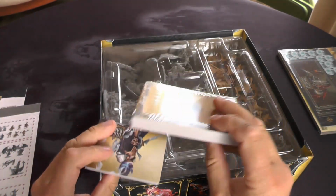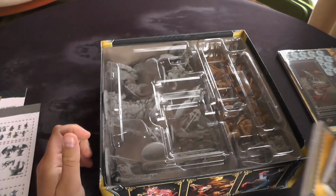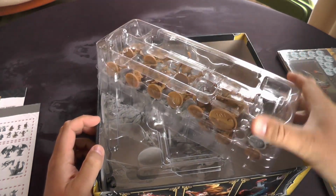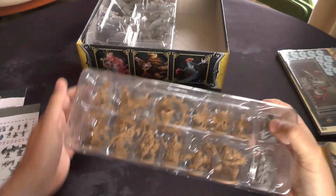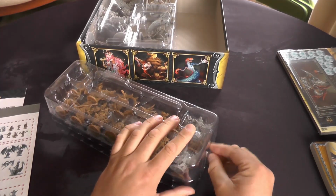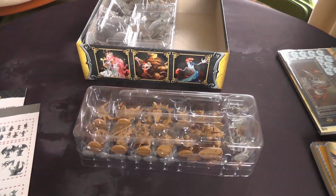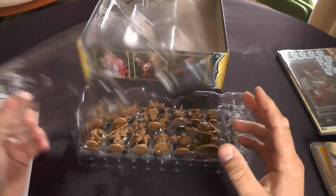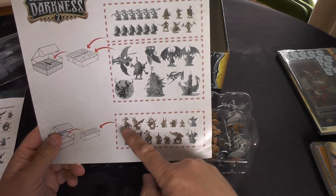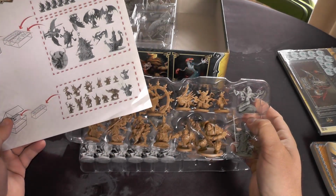We've got our packs of cards. I'm not going to open up these packs of cards and go through them on camera. I think that would be hugely boring. Right, we have one set of figures here. Regular CMON packing. Ugh, always some tape somewhere. So on this top level, if we look at our piece of paper, we've got this miniature set. Looks about right.